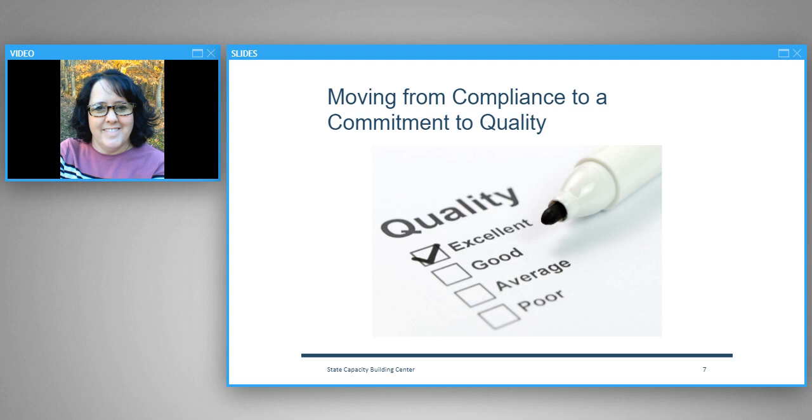To better serve your audience, you want to be sure you are thinking about how your consumer education website can move beyond compliance with the requirements and toward continuous improvement in order to help families better understand the full range of child care options and resources available to them. I really don't think we can stress enough how vital that piece is to make sure your primary audience, the families, are equipped to make informed decisions about the care they are seeking for their children.